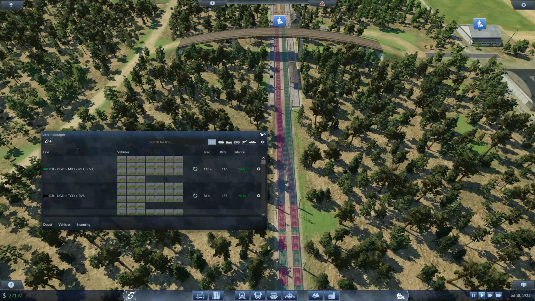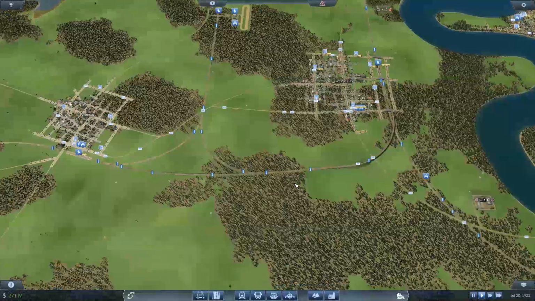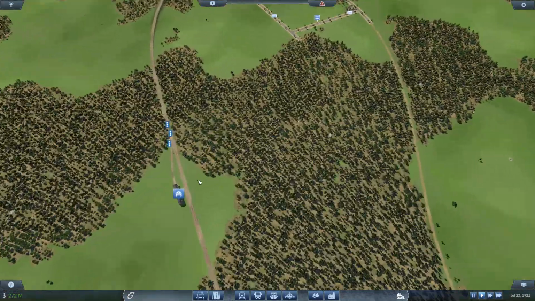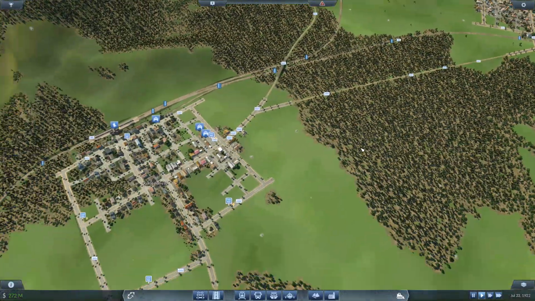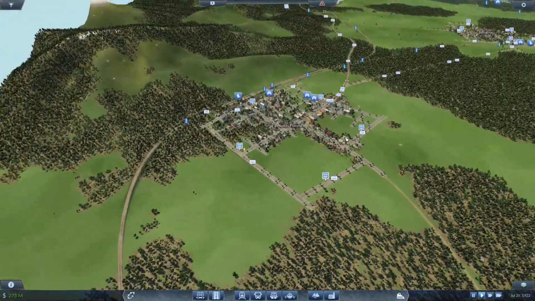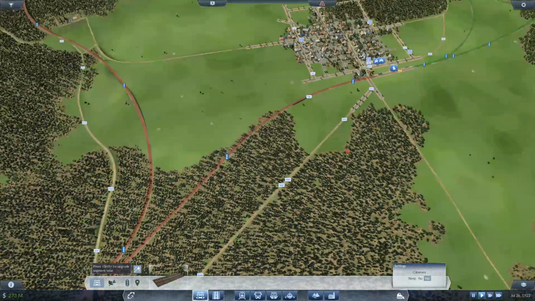Okay, so we're going to need a depot that can reach them. I don't think we have. I mean, there's a depot here that could potentially get through, but I would have to electrify all of the track and that station. I mean, it wouldn't be the end of the world. We're gonna have to do it eventually anyway. All right.